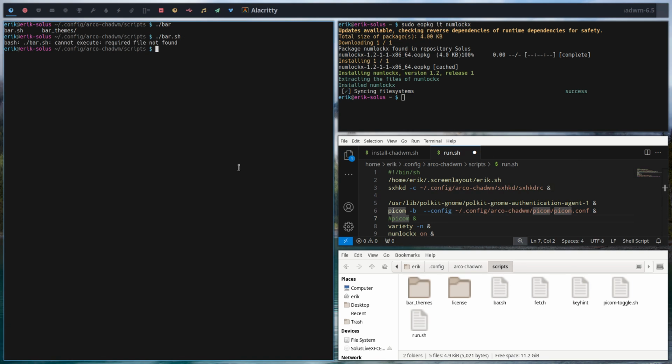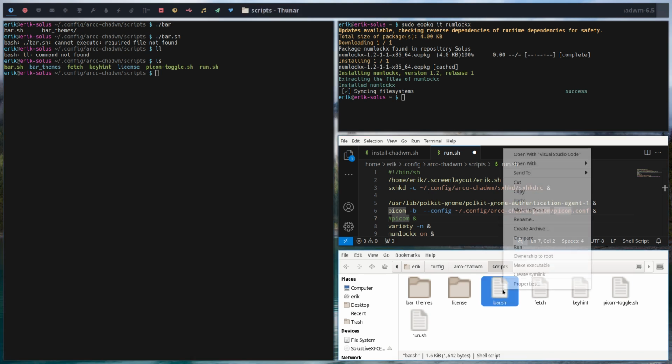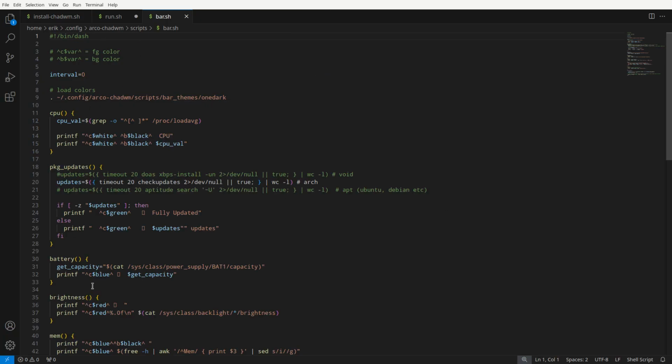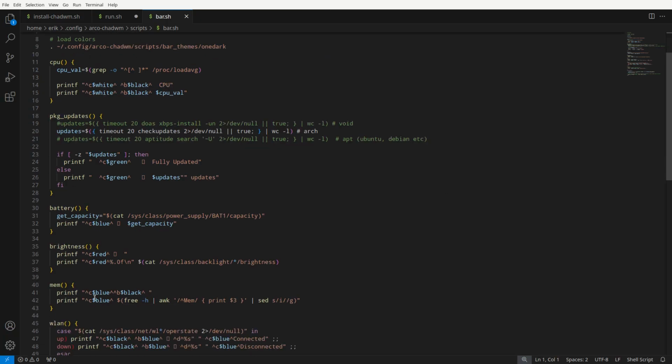Bar.sh, and it says cannot execute, required file not found. LL, does that work? LS, does that work? Yes. So whatever is wrong with that one, better drag it up, Super F, and see if there's anything in here that it doesn't get, right?